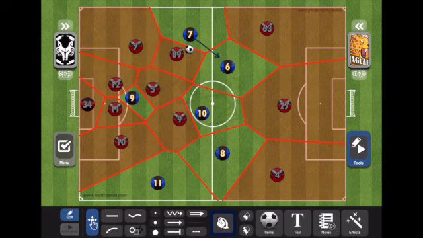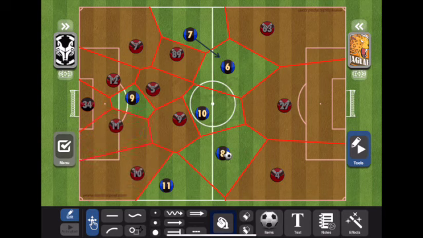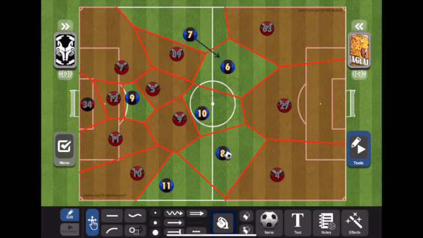So again, there's a bunch of space over on this side here, right? And that's okay. There is nothing wrong with that, because if they manage to get the ball all the way over here and rotate out here, by the time they get the ball over here, 10 comes out, 11 shifts over, 12 shifts over, 7 pinches inside, right? Same thing as we did. 5 shifts over again, 9 shifts over.